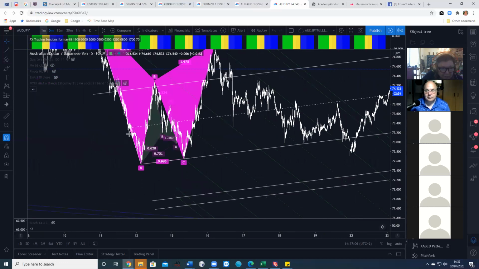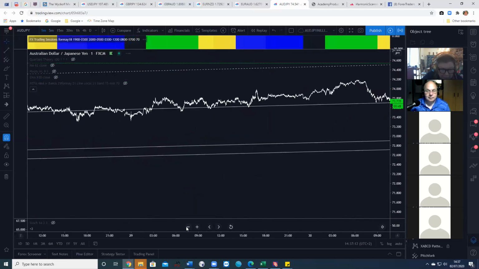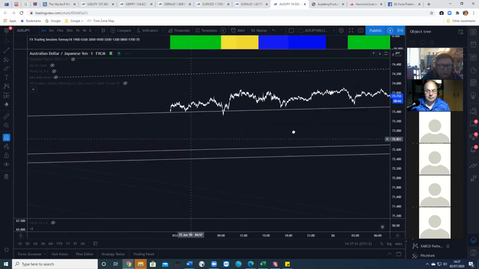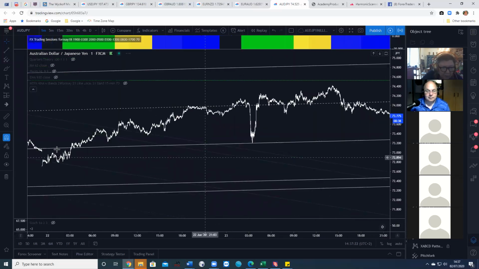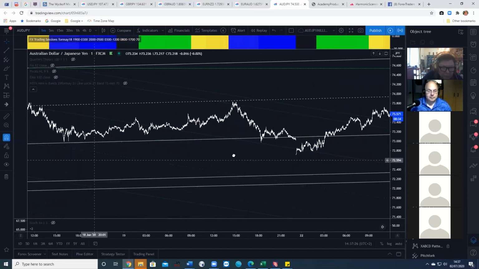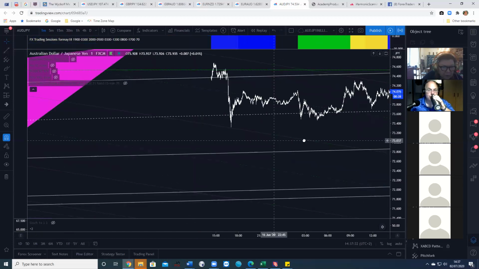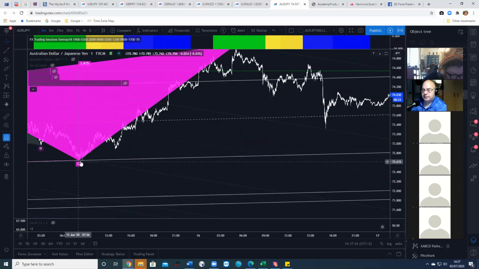And see if that looks okay on the 1 minute. So this is the only fiddly bit with pitchforks, but the benefit is that 10 pip stop loss on the 1 minute entry. This is the only fiddly bit with any pitchfork drawing. That's market open when you get that gap. Right, that should be it now. So there it is on that C point. So that's fine. So let's have a look then.